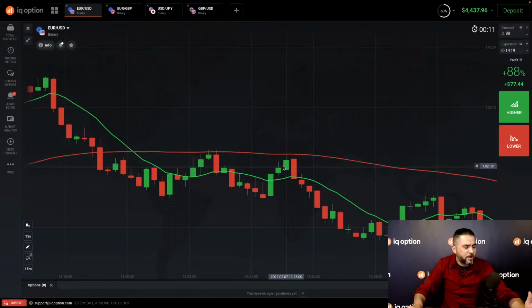When I see a cross above, that's like a caution sign. When I see a cross below and the next candle confirming, so this candle opened without a touch, this would be a good entry moment. If I'm looking at 2-minute expirations, each candle is 15 seconds. That means that I'm going to be looking at around 8 to 10 candles for my expiration.